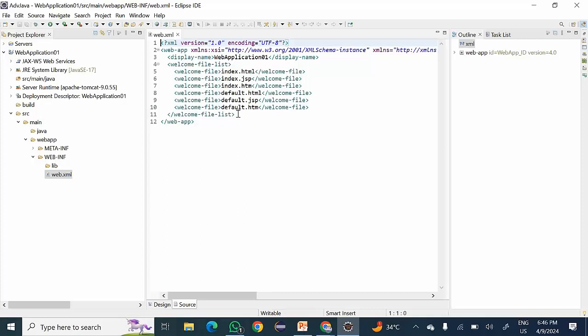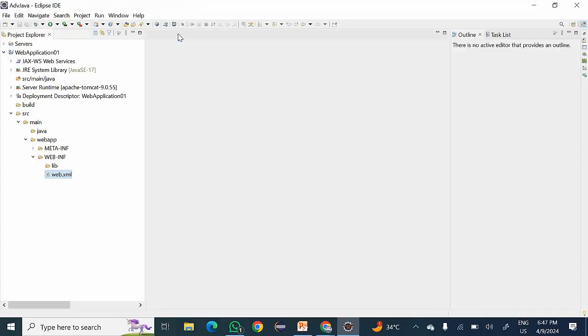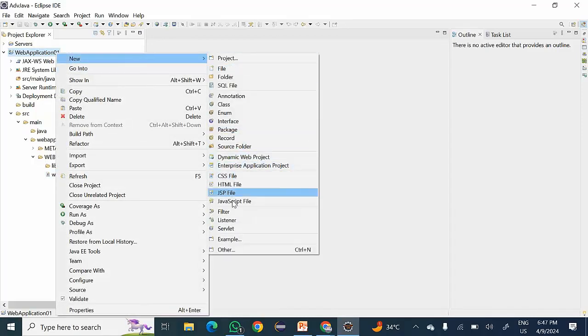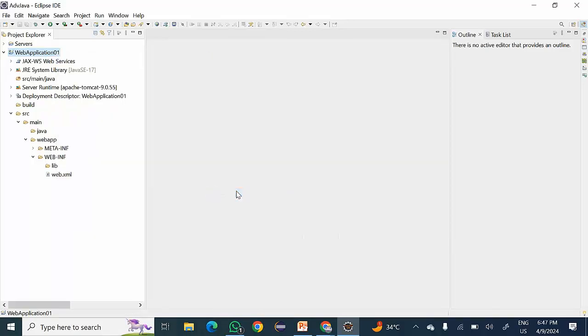So any new file we add, like a Servlet, any kind of configuration will be added by default. I will let you know that. Now I am just closing this for the moment. Now here I am going to take a new JSP file. I am creating a JSP file here.